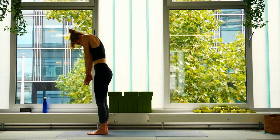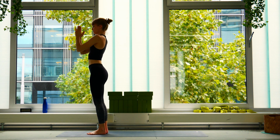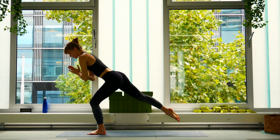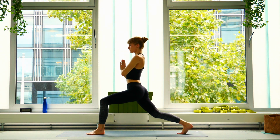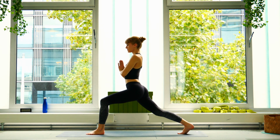Next, inhale, round all the way up, connect the palms. Exhale, we're going to swing the arms up and around one more time, but this time raising the right leg. And then just swinging it around the back into a high lunge position, keeping the palms connected. Take a breath here.